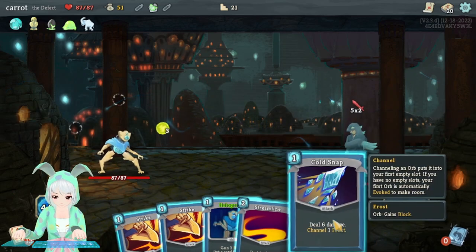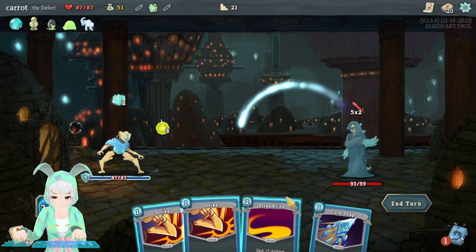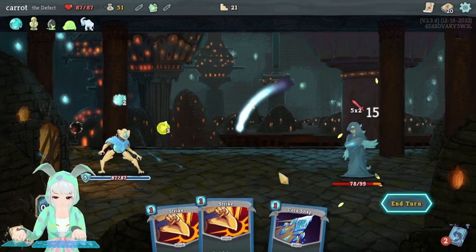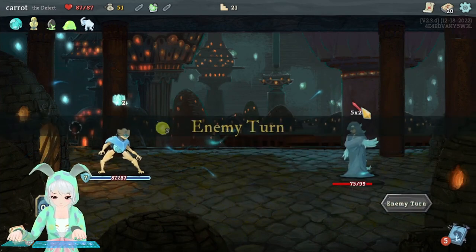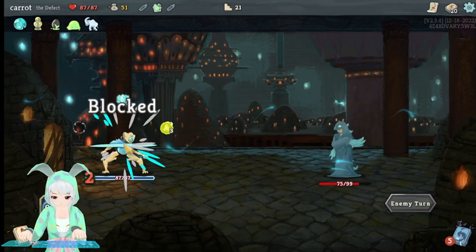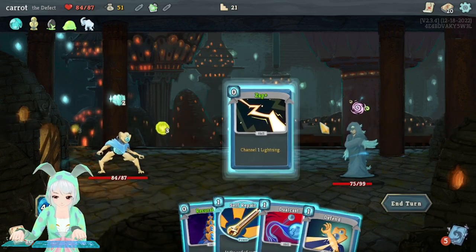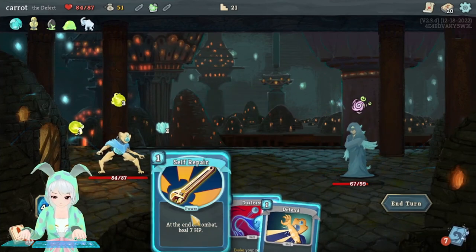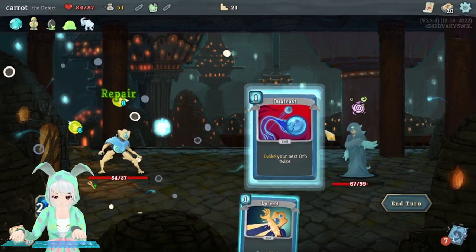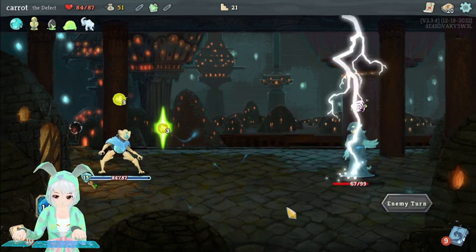Let us. Cold snap. Hologram. Streamline. Gain 5 block. 7. I wish you had more block, but that's fine. Ow, ow. Okay. Zap. Let's evoke. Repair. Dual cast. Defend. Perfect.